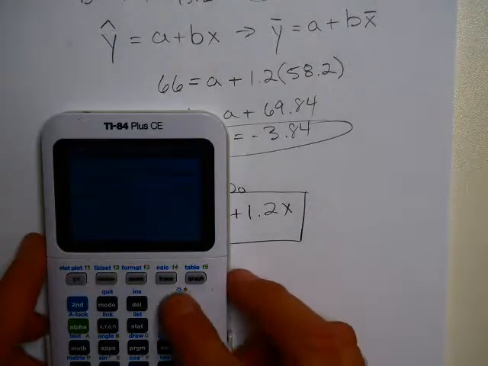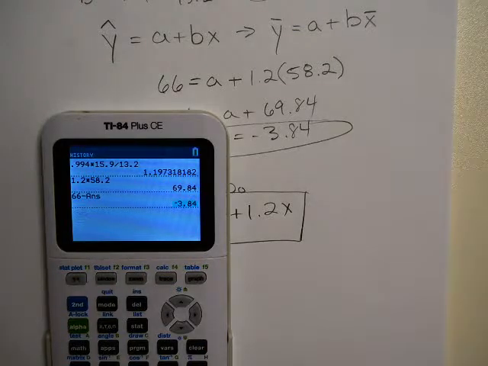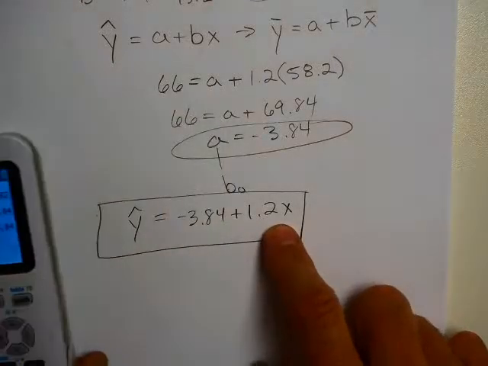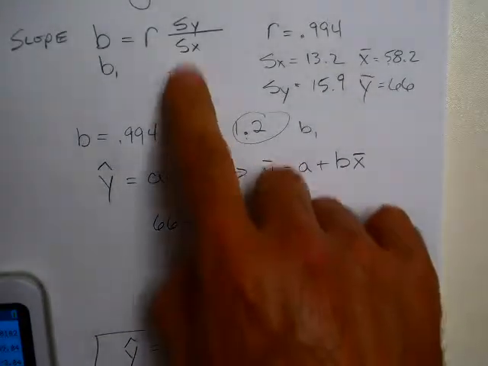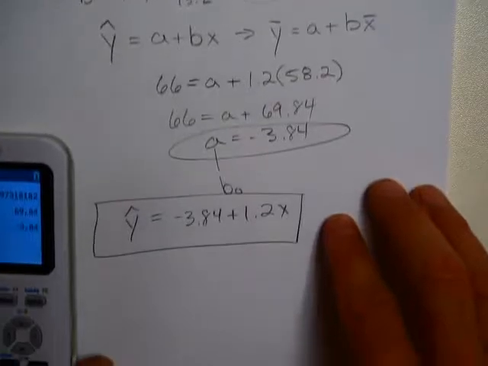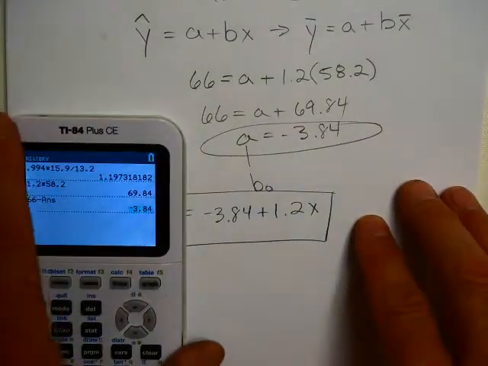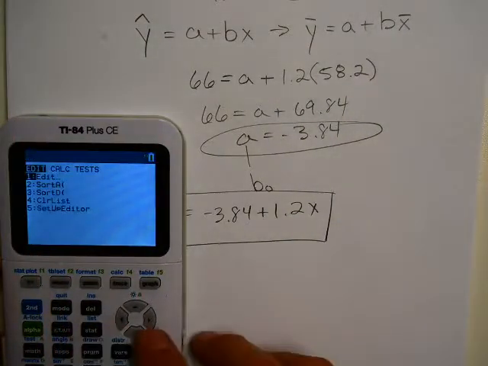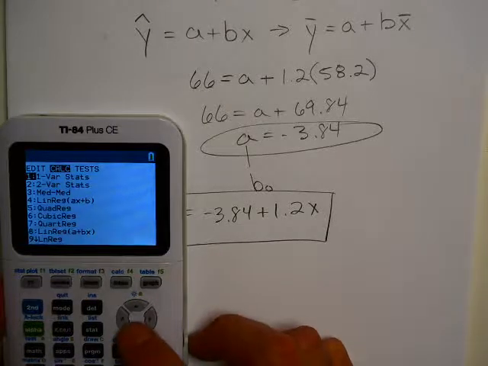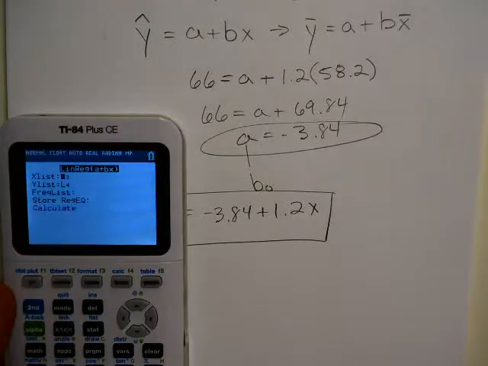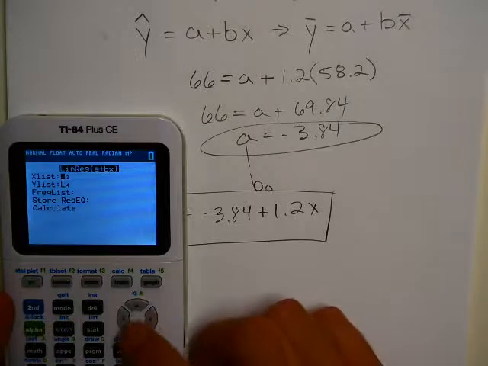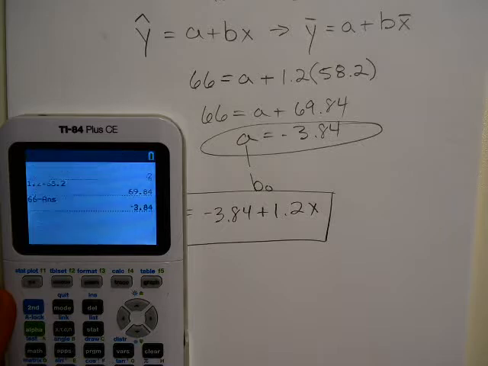Now, okay, so how do we do that in the calculator? Well, we already know how to do that in the calculator, and I don't know really how valuable this is other than to understand where this stuff comes from. So if I had a couple lists, I'd just put it in the calculator and do my line reg calculation, but let's just see how close we are. I know there's some rounding, so I know it's not going to be just perfect. But what does the calculator do when it's asked to make that line of regression?